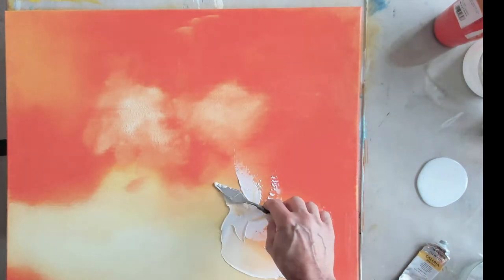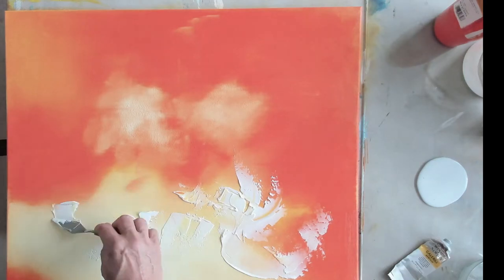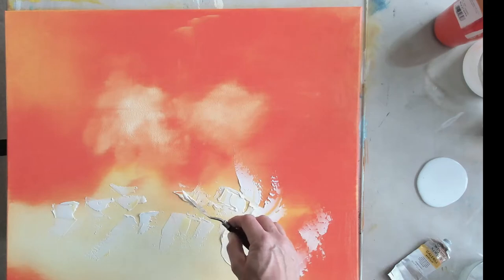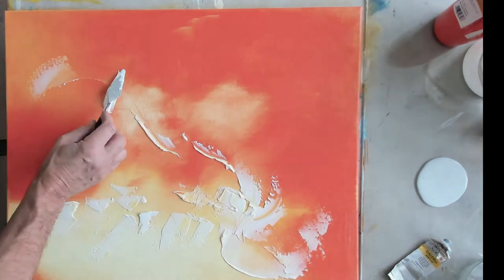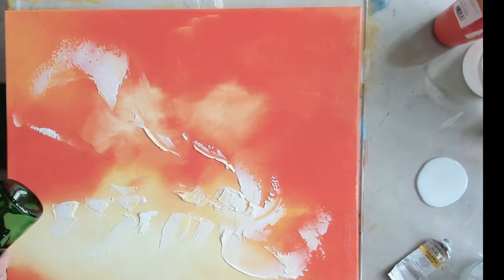So here I'm adding some modelling medium, acrylic modelling medium, with a palette knife. Trying to build some texture up in the background of the fire for this abstract image. Like using modelling medium for that. As you're putting the paint on and rubbing it off, it creates nice textures and patterns.